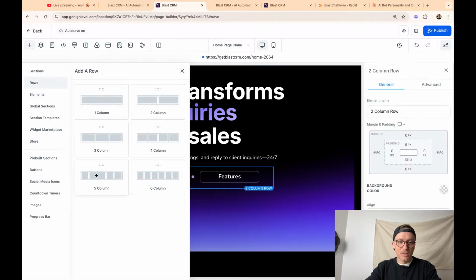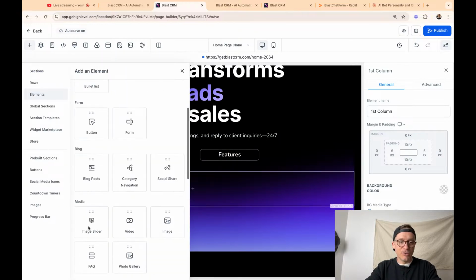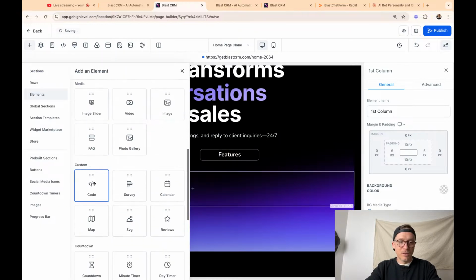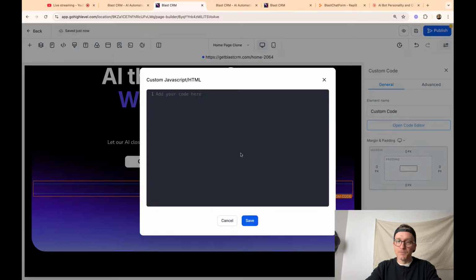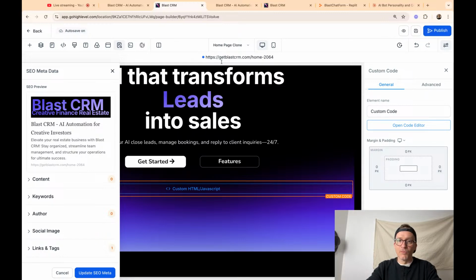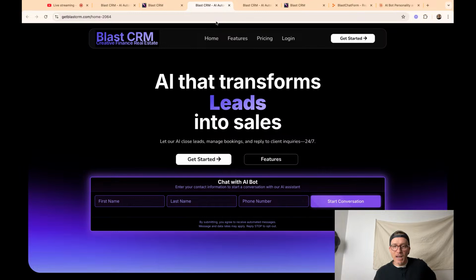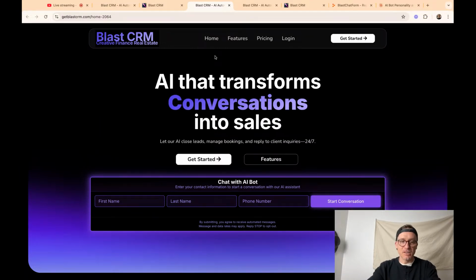Let's put a column in here and add code. I want to make sure I add it to all places.